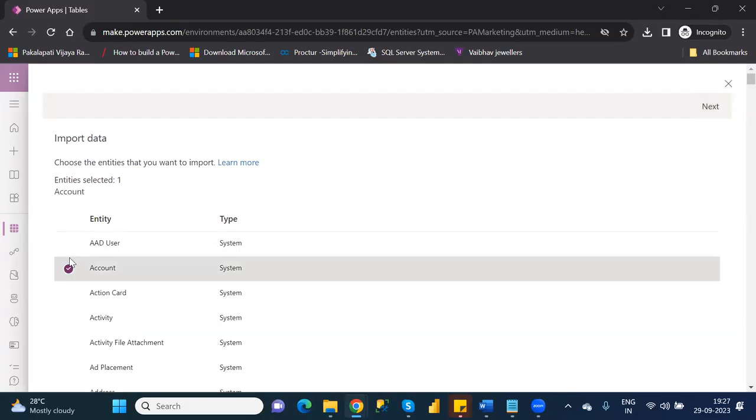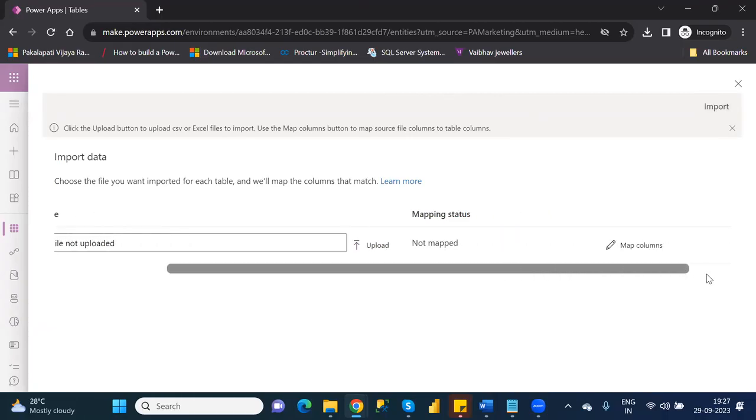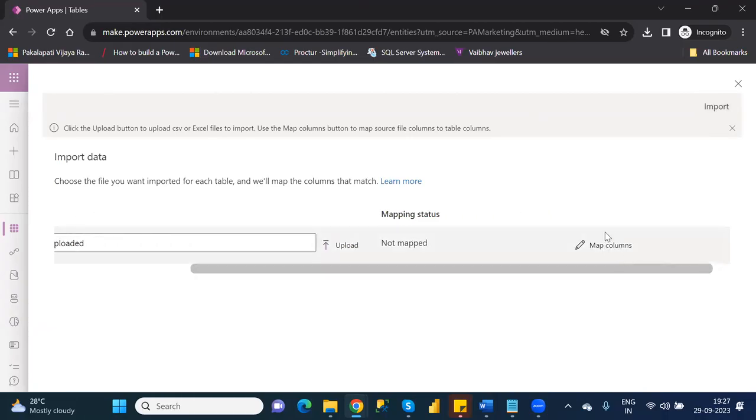Suppose accounts table. Must and should you have to select it. After selecting a table only, you have to click on import data from Excel. Understand? That's what previously also I explained to you. And click on next. Once you click on next, you have to upload it. After uploading, you have to map those columns here itself.